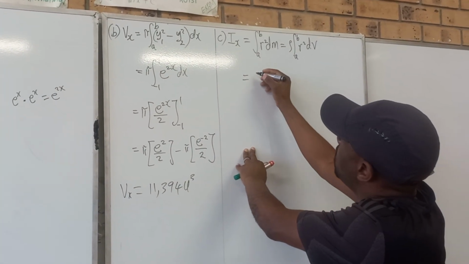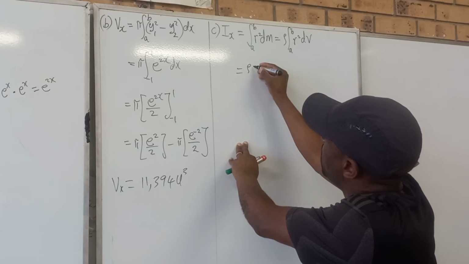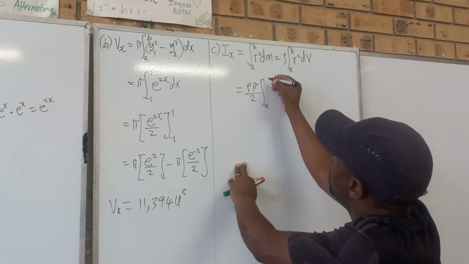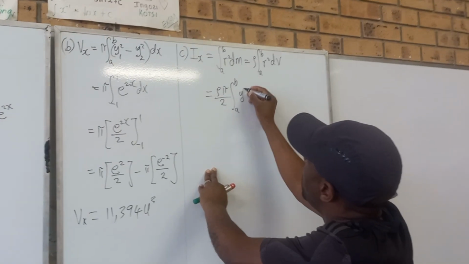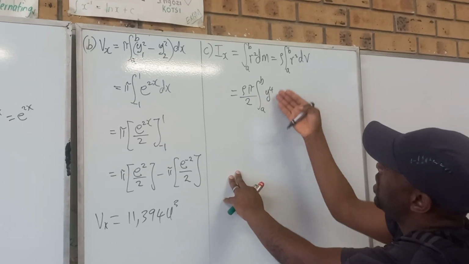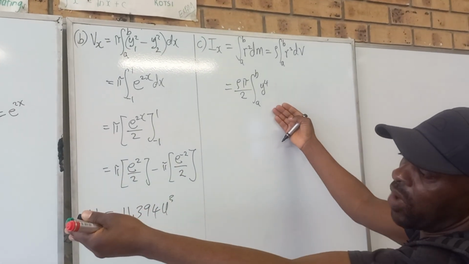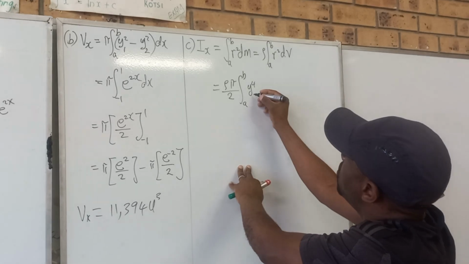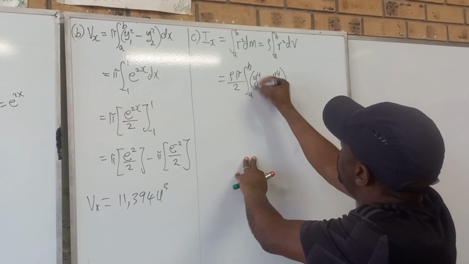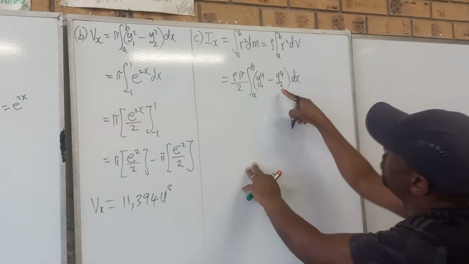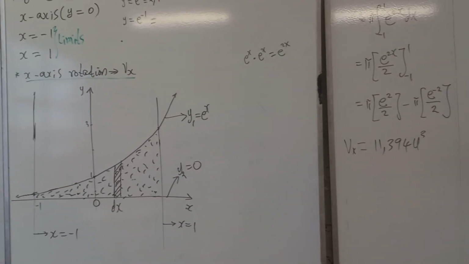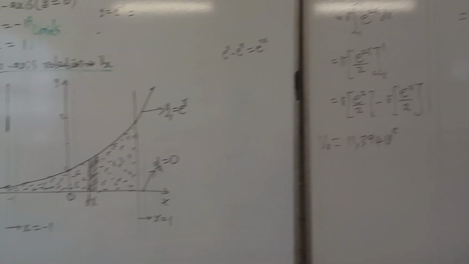You simply go to circular lamina on page 6 of your formula sheet. You will see the formula for Ix, which is the integral from a to b of y to the power 4 dx. So all you need to do is to adjust the y there to accommodate y1 and y2 on your graph. So I'll just say y1 to the power 4 minus y2 to the power 4, which will still reduce to y to the power 4 because you can see from our graph that y2 is 0. So that is how simple it is.